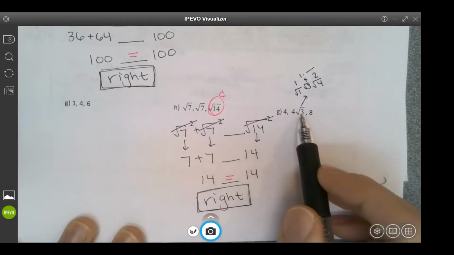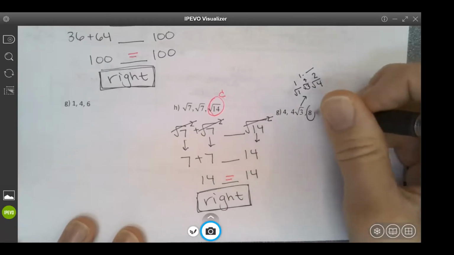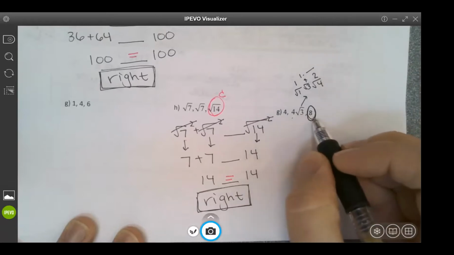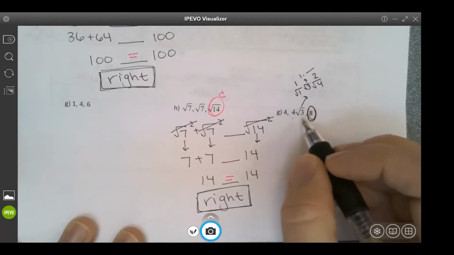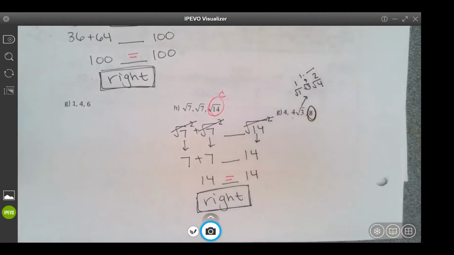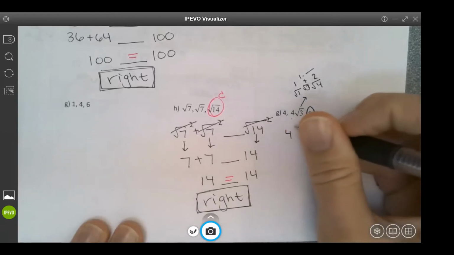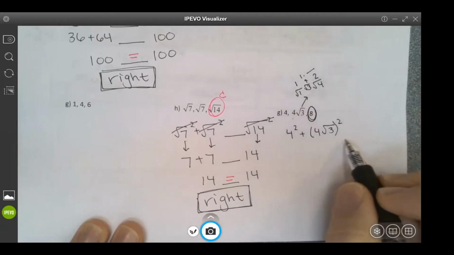Because I know that the square root of 3 is less than 2, I know that 8 is my largest value, because 4 times 2 is 8, and this is less than 2. So you do have to do some mental thinking here in terms of where this is in the order of things. And there are some up above where it's not actually listed smallest to largest. So you have to be really careful and think about that radical before you start plugging things in. So now I have a squared plus b squared, and we also need to talk about what happens here.